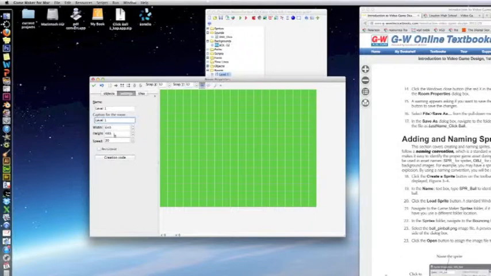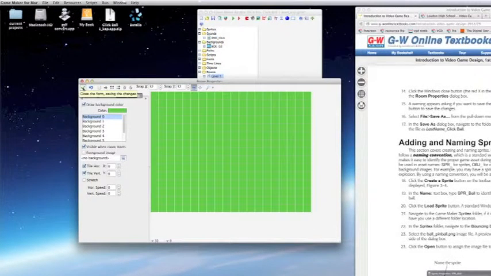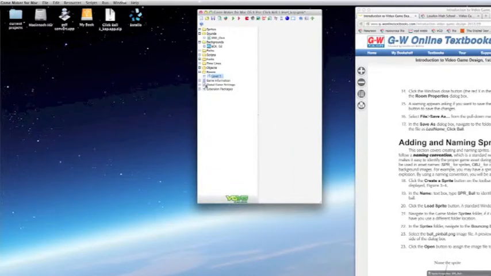Here is the height and width in pixels of my room. So as you're building a game, if you want to make something in Photoshop for your game and you want to know what size it should be when you build it, come here and look at what you currently have set for your width and height. This is a standard setting for most of the games we build, 640 by 480. The speed is 30. That's going to be important later. Now we like that, so we're going to click on that to save it in our list.